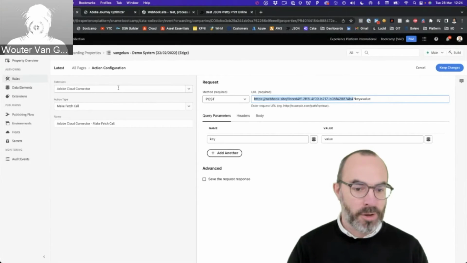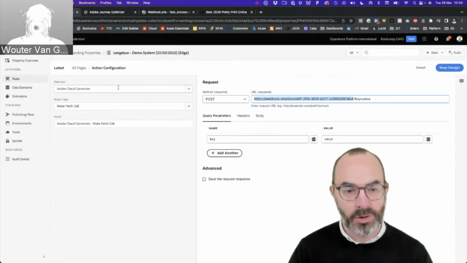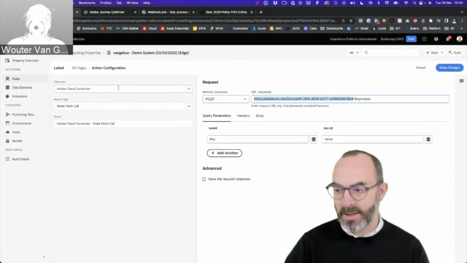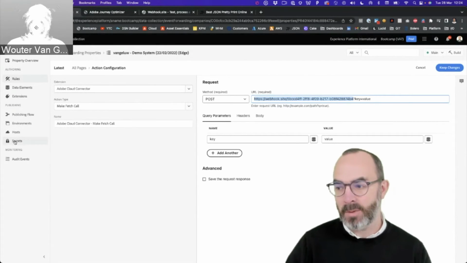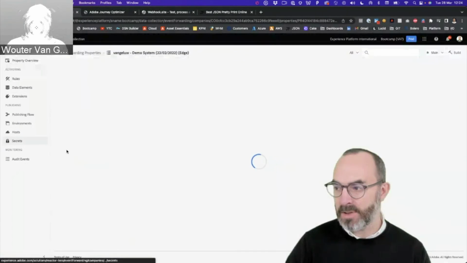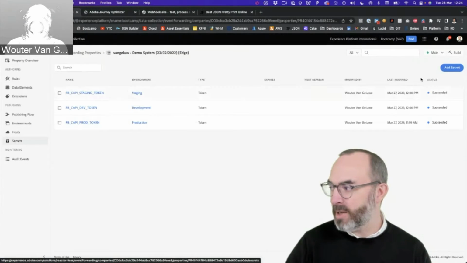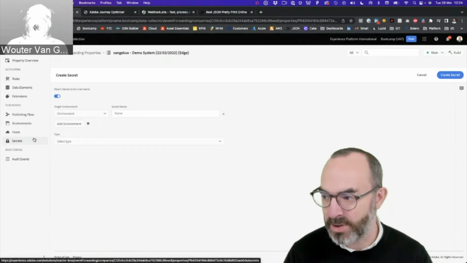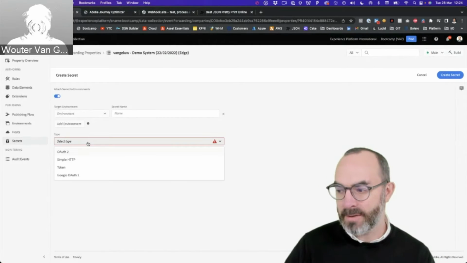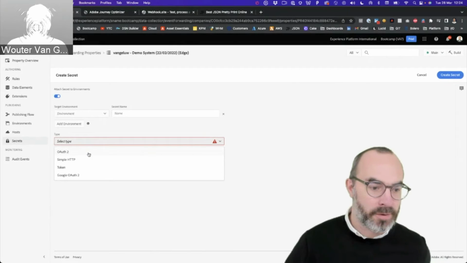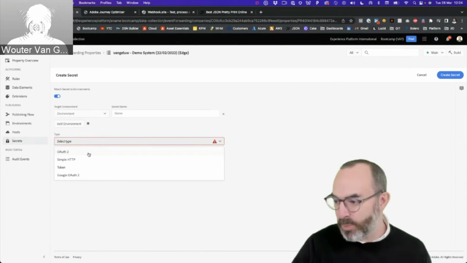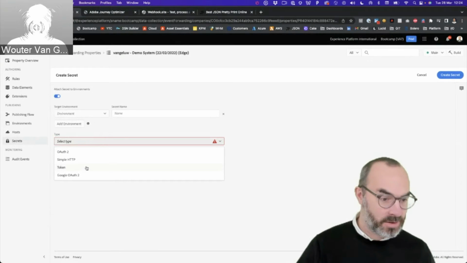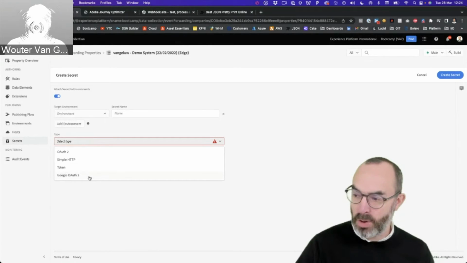We have a couple of customers who are already using this with pure endpoints, whereby they are defining secrets. If I have a look at this secrets capability, you have the ability to dynamically authenticate to a downstream system as well. The options here are OAuth, simple HTTP, strict tokens or Google OAuth.